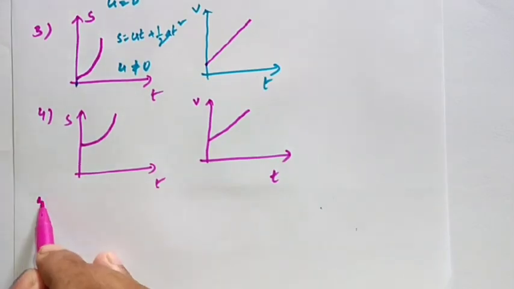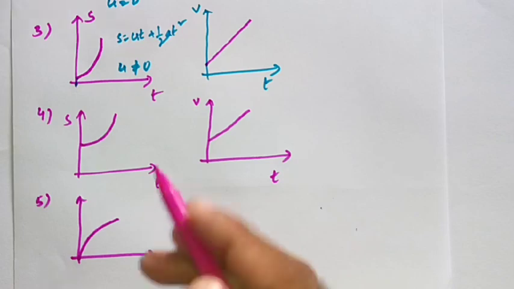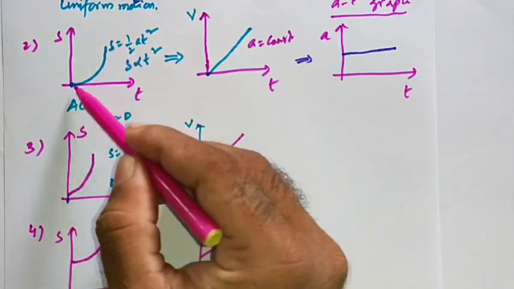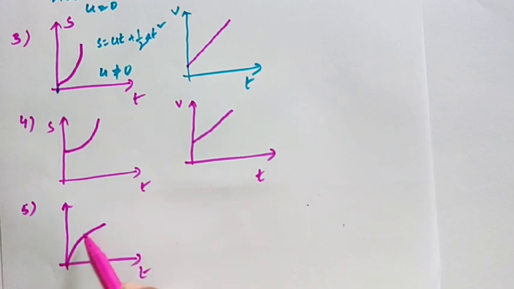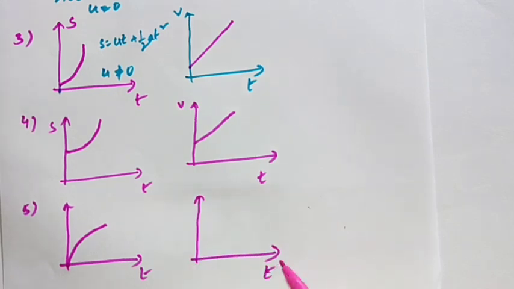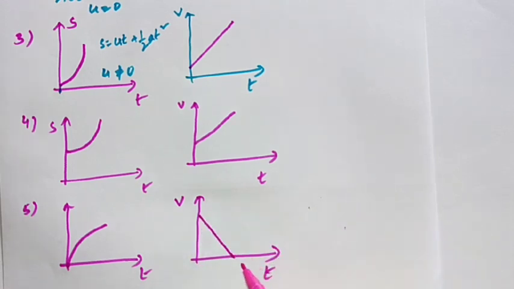Next, see fifth one. Now the graph is this. This is important also. Okay, if the graph is a parabola in the upward direction, this means acceleration is positive. Now the graph is a downward curve, then what does it mean? It means that the velocity of the body is decreasing, so that the motion is retardation. We can say that the motion is retardation, so that this is the graph.